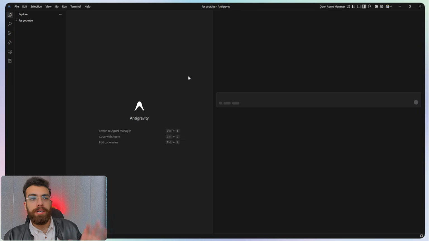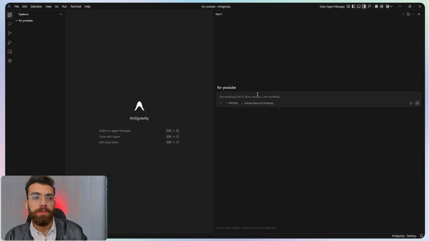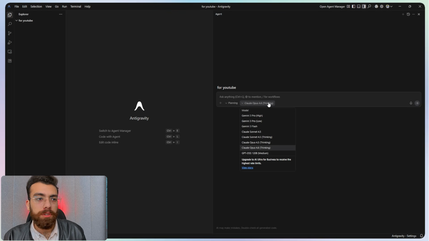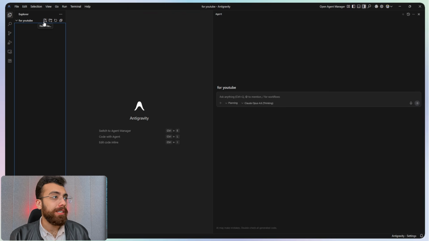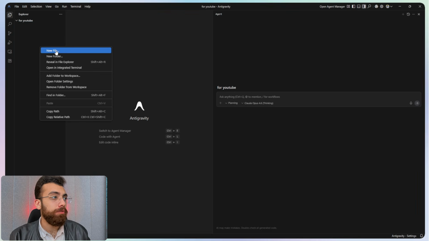On the right side, you're seeing a chatbot, a chat model. It's set to Claude Opus 4.6, but you can change it to Gemini 3. If you know which tool works best in designing, you can choose that tool for designing. You can choose some other tool if it's good in technical stuff like Claude Code and stuff. On the left side, this is where our files will live, our code will live. Right now we don't have any file, so let's create a new file by clicking on this new file, or you can also right click and click on new file.